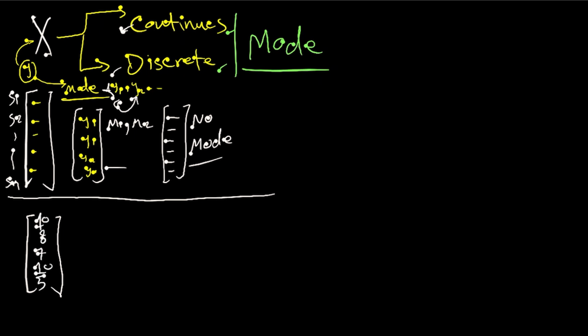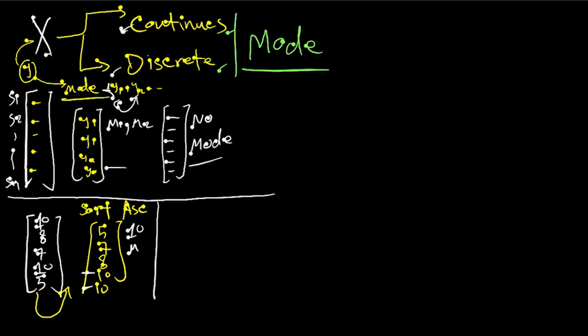First step, if you want to capture the mode, you need to make one transformation to sort this vector in ascending order. Then you will find that 10 occurred twice. That's why in this case you can easily identify 10 as the mode of this vector.